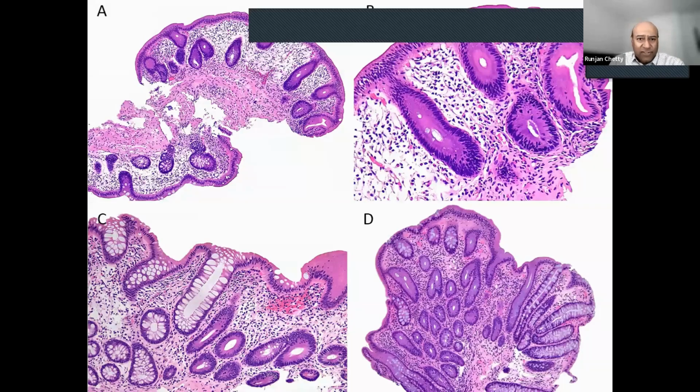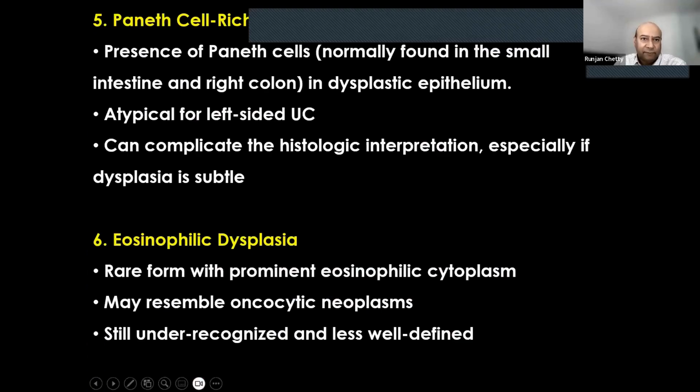And you'll see that there is almost a reminiscence of conventional dysplasia. Some of these have been written up in journals, but if you would call this conventional adenomatous dysplasia, not goblet cell depleted, I don't think anyone's going to raise any queries, because it is clearly dysplastic, whether you've got goblet cells or not. So some of these different types should be taken with a pinch of salt. You can clearly make the diagnosis of dysplasia here, irrespective of the type.